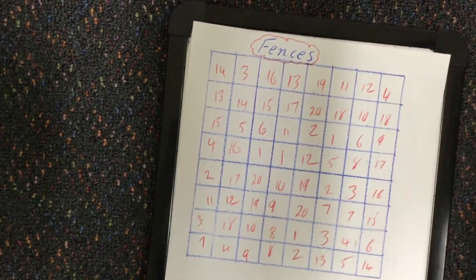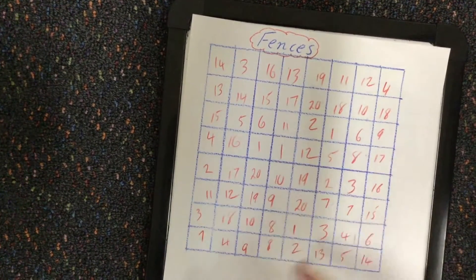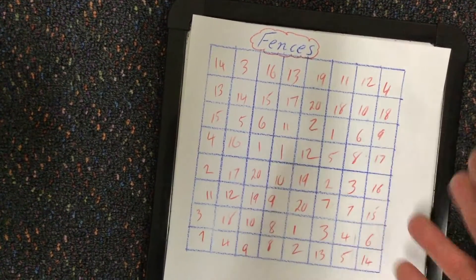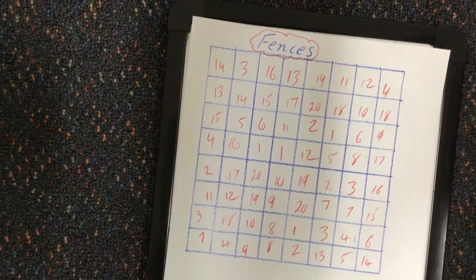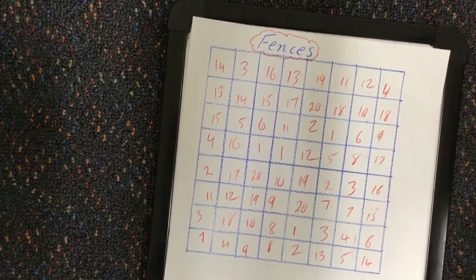As you can see, I have now filled my numbers in. I just kept going one, two, three, four, five, six, seven, eight, nine, ten, up to twenty, then started again. So there might be more of some numbers than others. So I choose a different range for doing that.